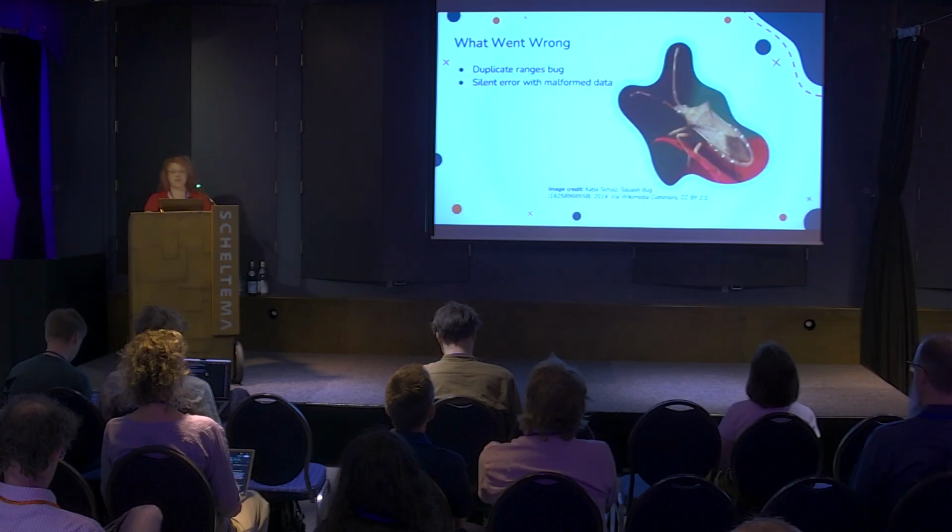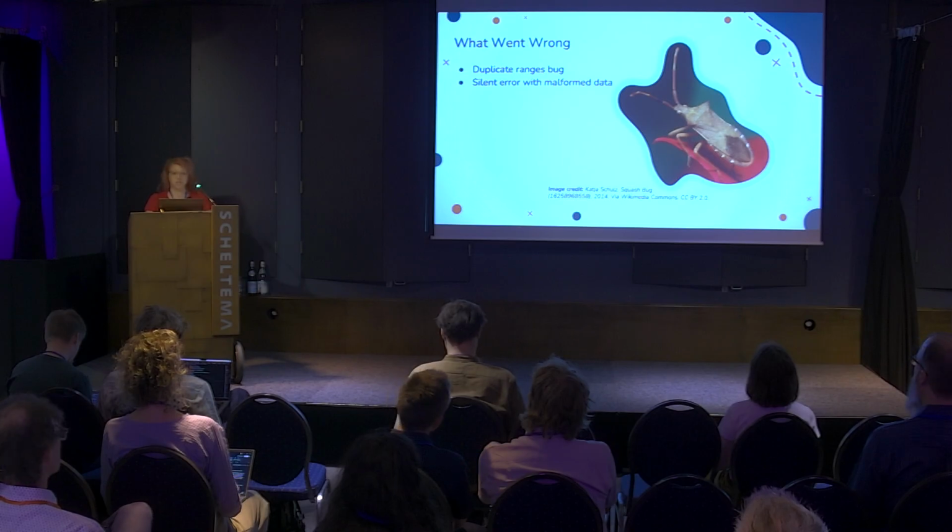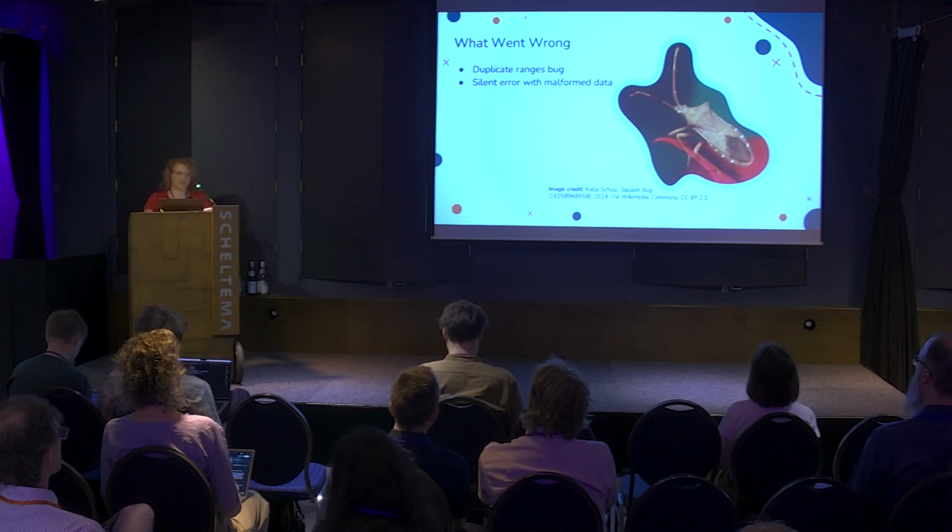Out of seemingly nowhere, metadata archivists started reporting that duplicate ranges were being created, which after years of no issues was pretty surprising. Almost as surprising as the squash bugs that destroyed my zucchini last year, this error was tenacious. It was one of those errors that was hard to reproduce reliably, happened only sometimes, and there was no obvious pattern as to why it was happening to some objects but not others.